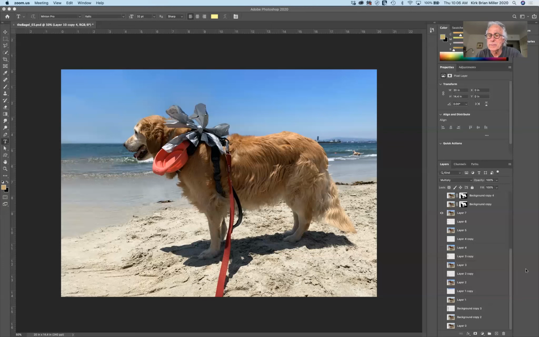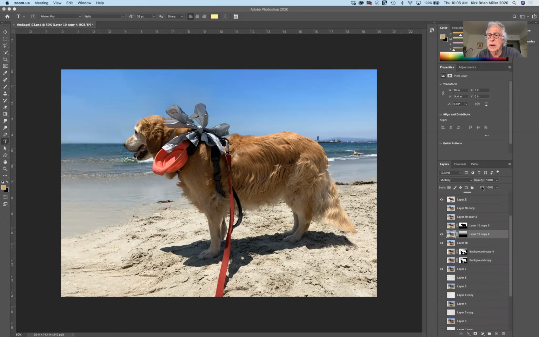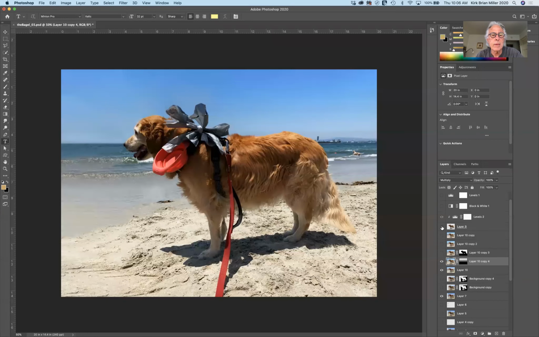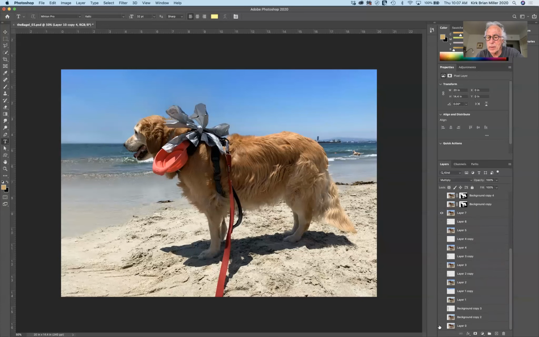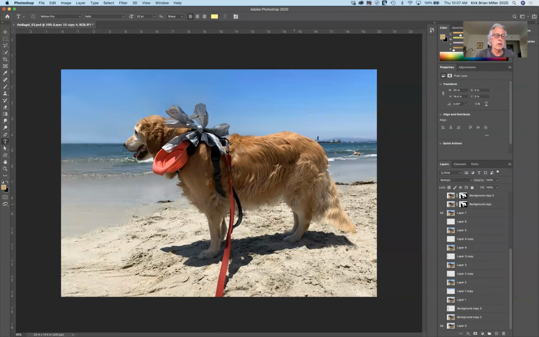So as you can see, I have a photograph that I took of my dog Bagel here at the beach, and it's in a Photoshop file. And over to the right here, if you look at layers, I have adjustment layers. I have all sorts of things that I've done to make this look a little bit nicer than the way it actually looked when it was taken during the day. In fact, if we go all the way to the bottom and I turn that on, you can see that I had to rotate it and I had to extend the background and the side and everything. That's what you can do in Photoshop.